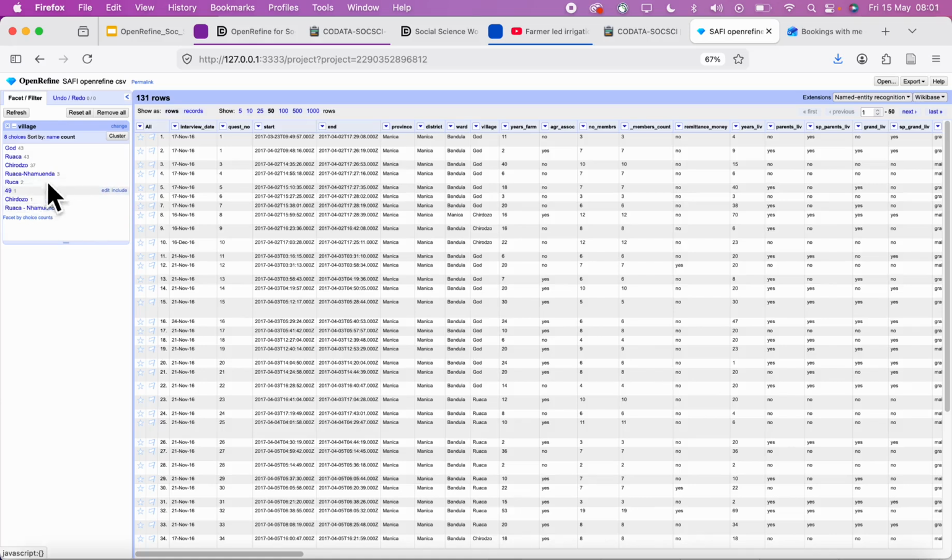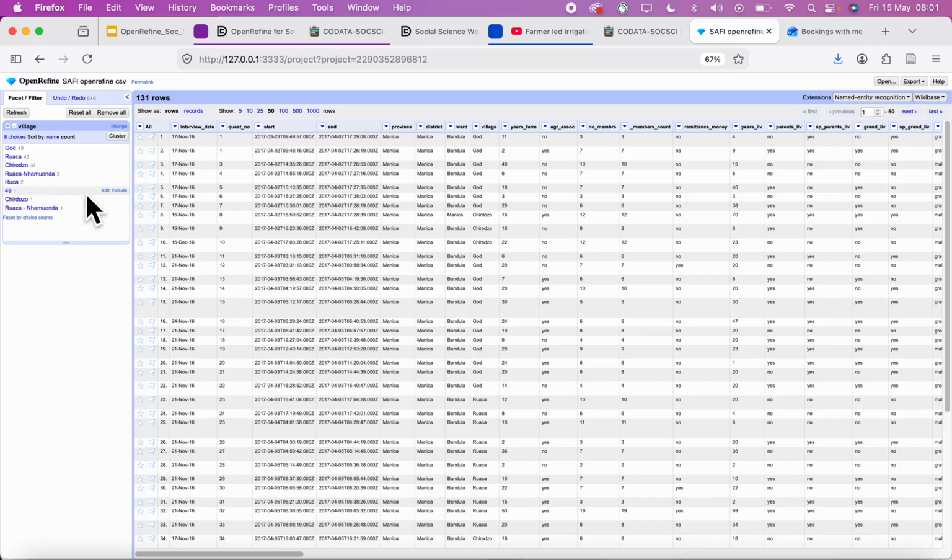Then you've got slight variations of the name with different spaces, and these all come up as a separate facet. OpenRefine is great at being able to reconcile slightly different variations of a category name.